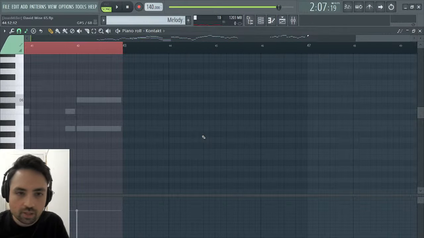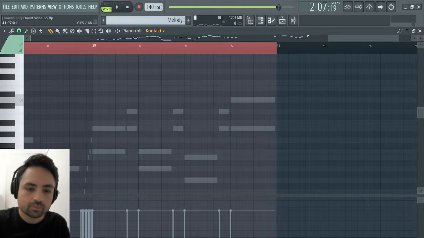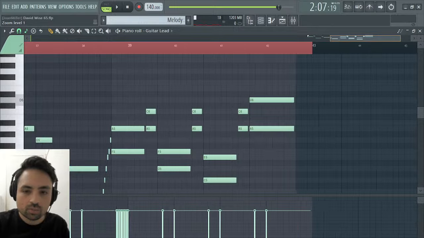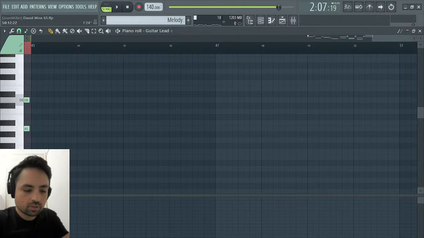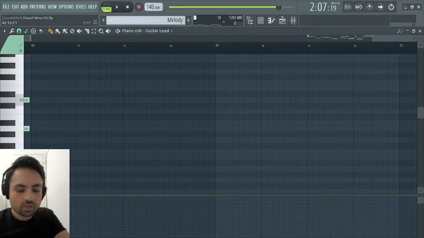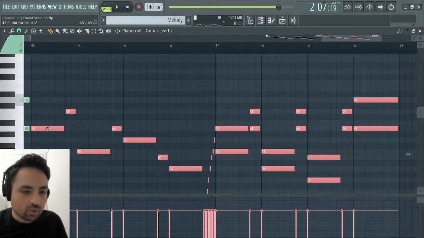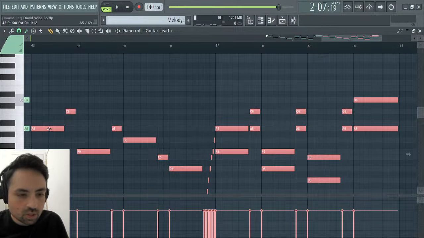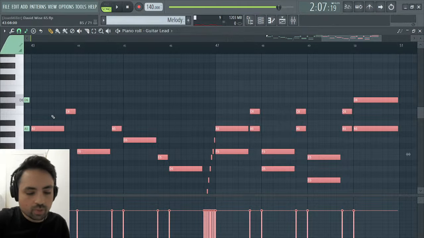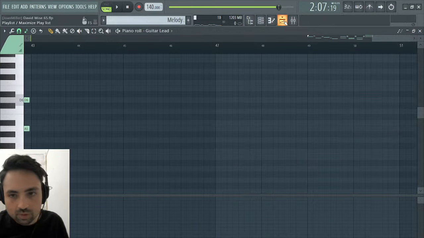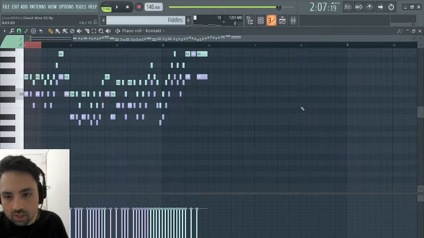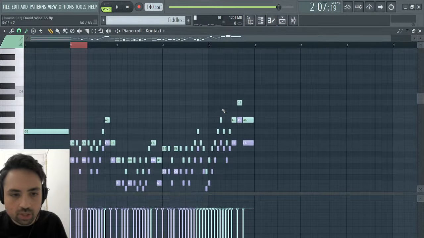Okay, and then for that, I think we can take the guitar lead. Probably should be able to duplicate that part. And let's remove this selection that FL Studio puts for us. And then so you do... probably would be easier to just draw it. I think it's actually probably easier to take from this thing.